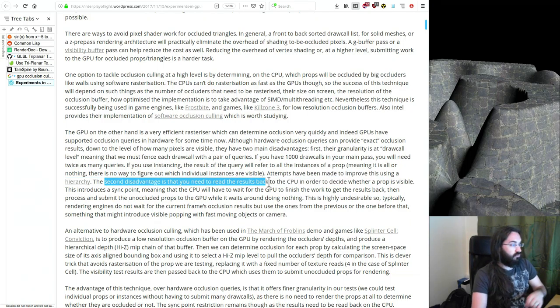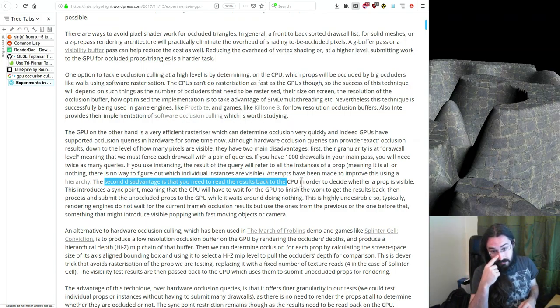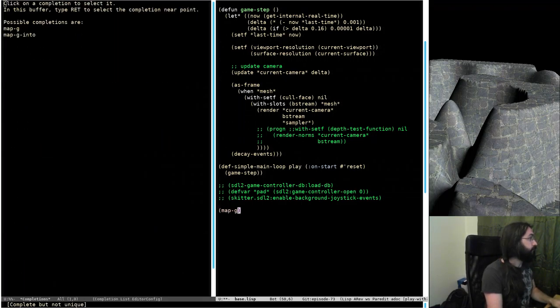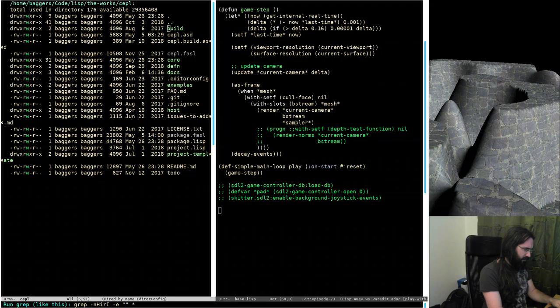The second disadvantage is you also need to read the results back to the CPU in order to decide whether a prop is visible. Now, if you remember, or if you were around, we've done some work before with submitting draw calls which were described on the GPU side. I can't actually remember how we did this now, but I'm pretty sure we have support for indirect. I remember us adding it. Maybe I haven't pushed it into the public build yet. Let's just have a look.